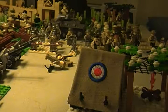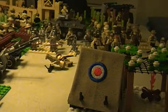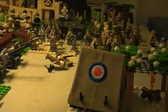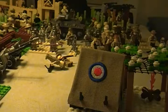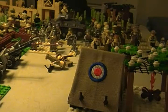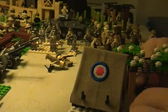Now, time for me to grab some of this and this. Just different textures of greenery. Just around this.